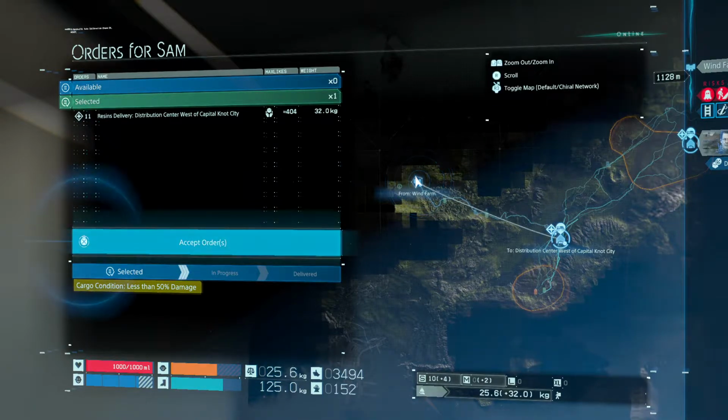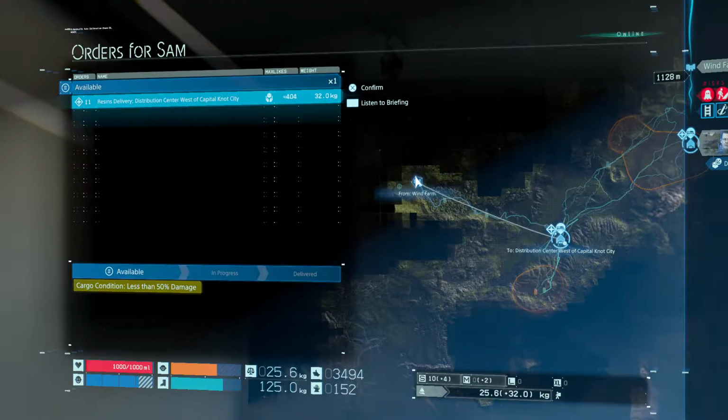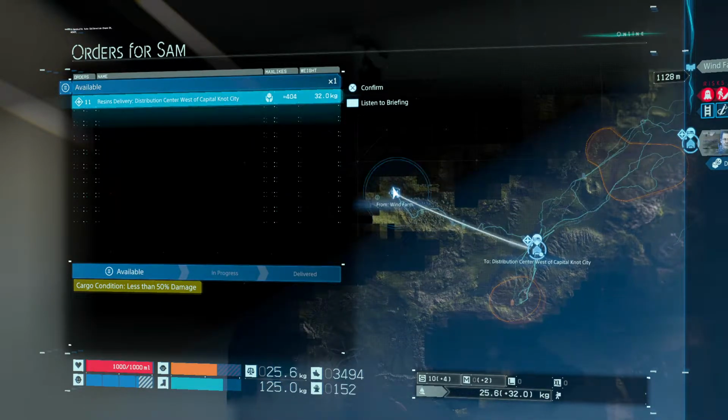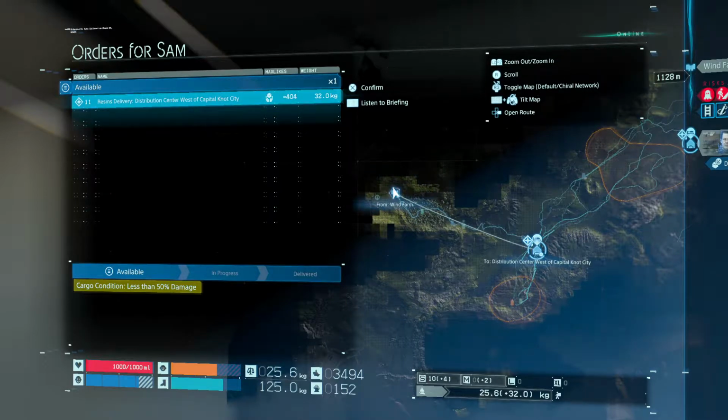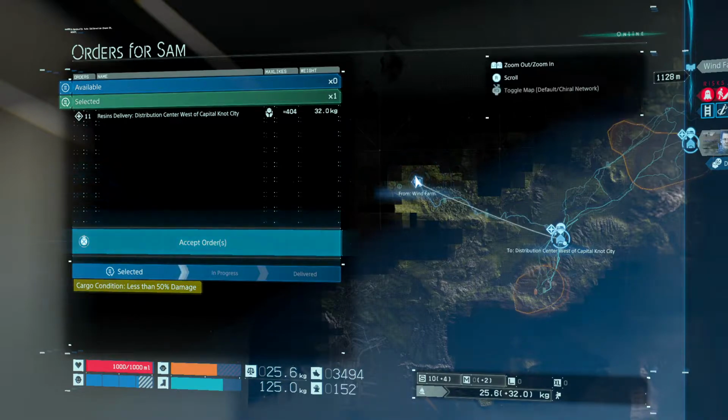When it comes to the screen, there's always a lot of reading, right? So you go into orders, and then you've got all this that pops up, and there's a lot of stuff on the screen that's flashing around. You don't have to worry too much about it all. You don't have to put a lot of thought into it. There's the mission, you click on it. This is the full order summary, who's giving you the order. It's going to tell you how far away it is, and it says deliver all 6 containers of resins. So I've got to take 6 containers of resins back down to the distribution center. I'm going to click X to accept, and that is placed in there.